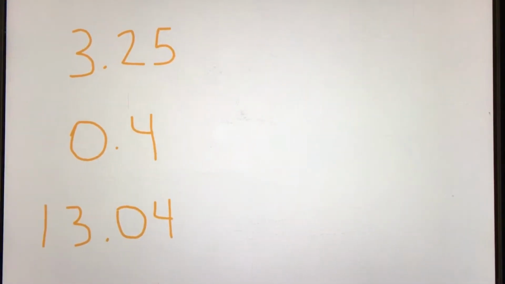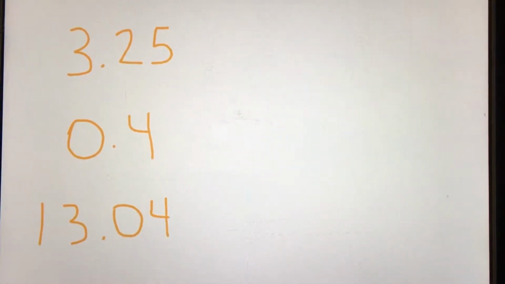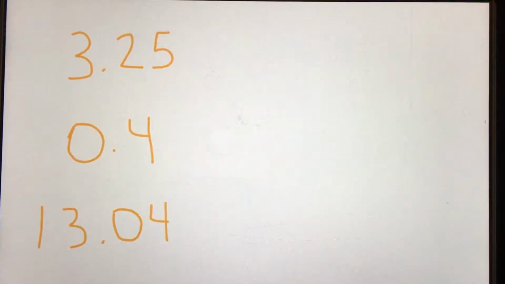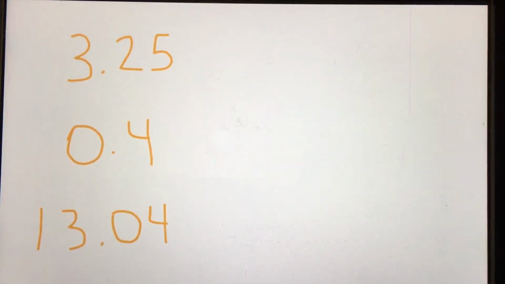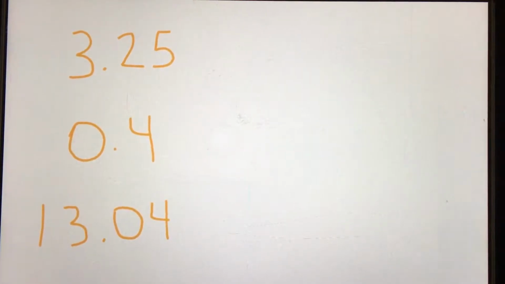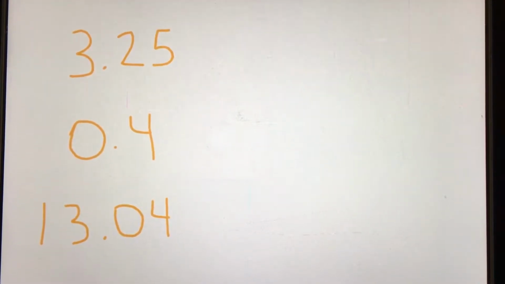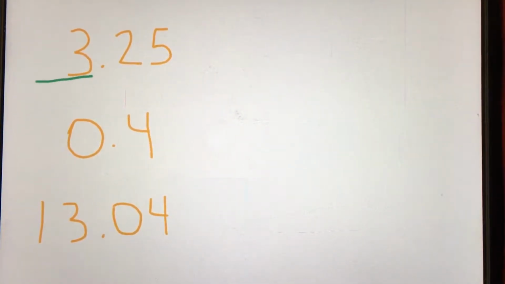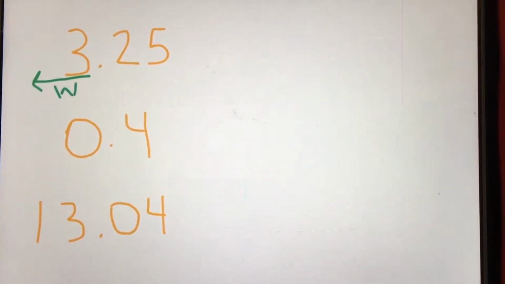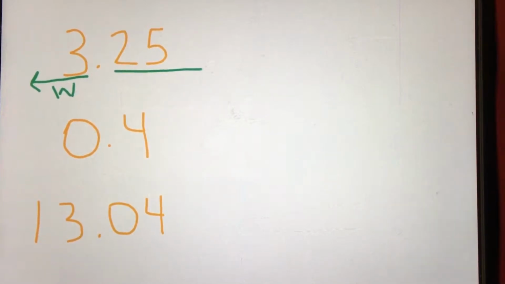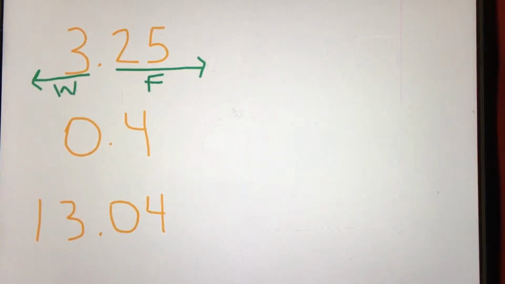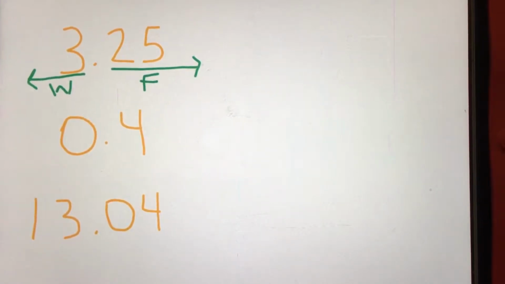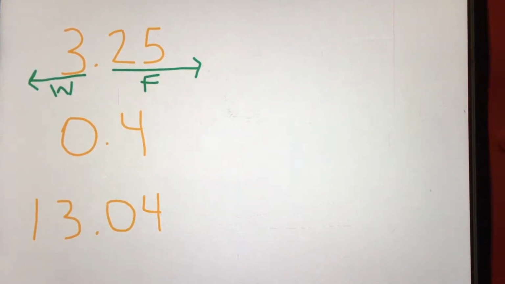Here is another video on changing a decimal number into a fraction. Now, a decimal number, as we have learned already, has the decimal separating the whole number and the fractional part. So this is my whole number, and here is my fractional part. Well, when I want to change that and write this into a fraction, the first part is my whole number.